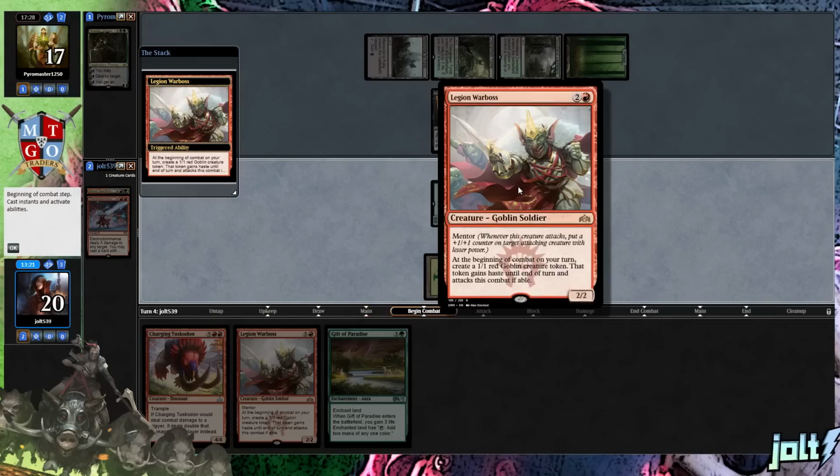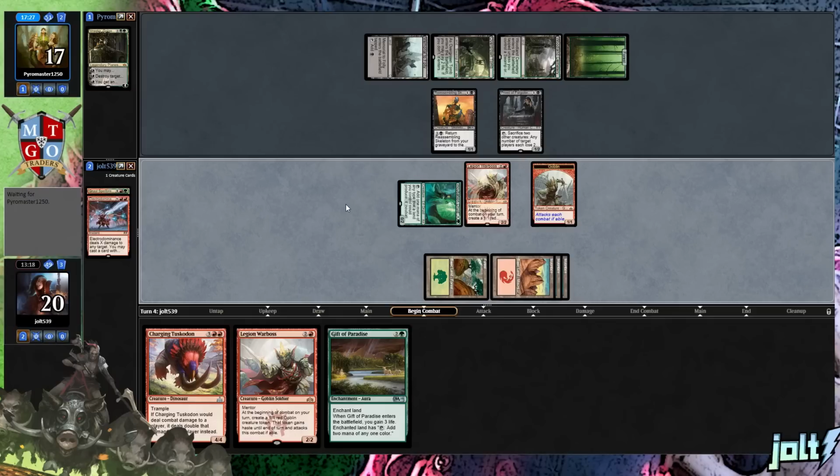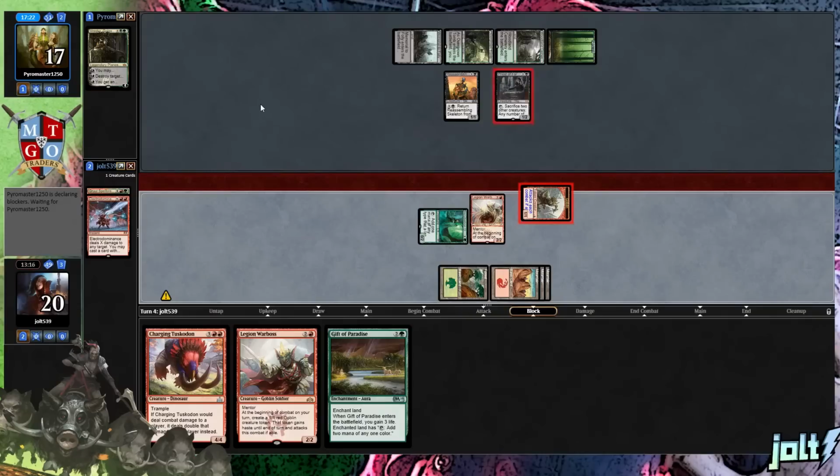Look how happy he is to take care of Vraska. He's like, gotcha. All right, so we're going to get down that Goblin token, and that will swing into Priest of the Unforgotten Gods, unfortunately. And that's how goblins are sometimes. That's just how it goes. All right, so we're going to at least take care of Vraska.